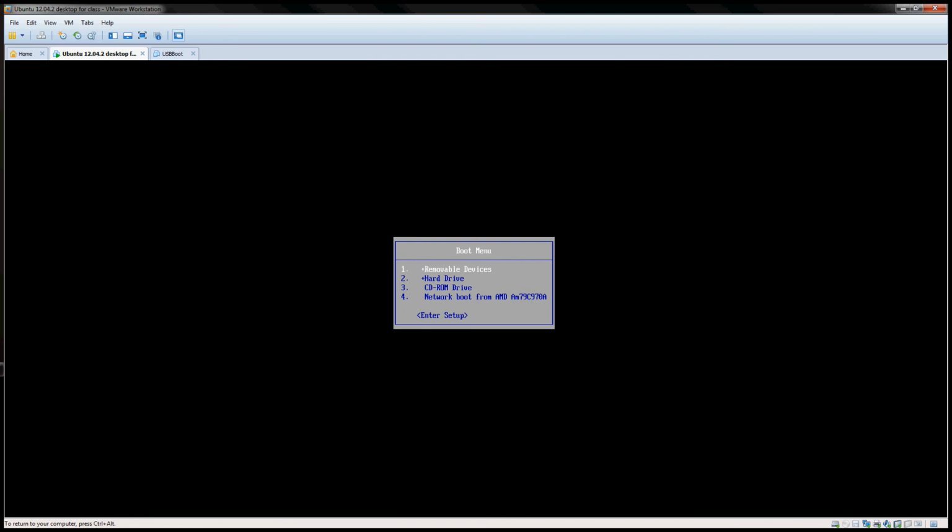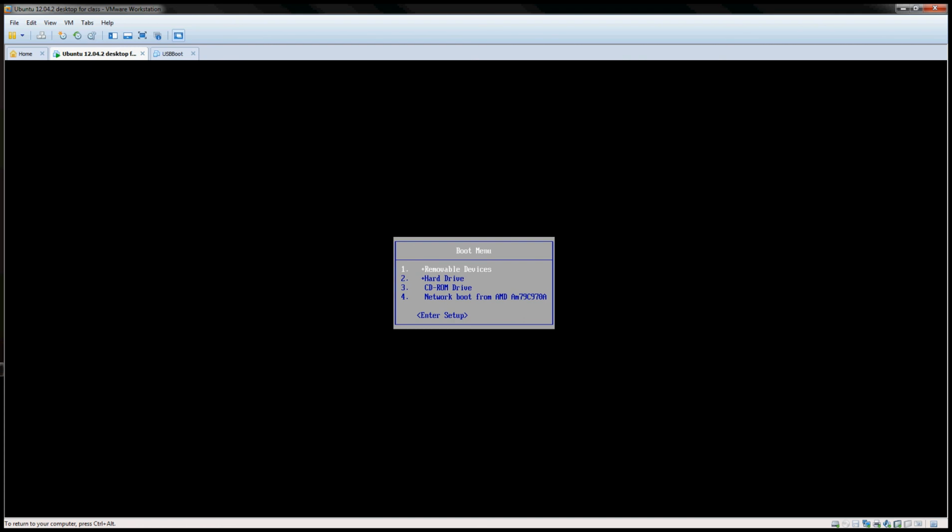There. Okay, that is the boot menu, where you can choose the order of what you'd like to boot from. Even though it has removable devices available, you'll notice that, again, there's no option to see which removable device can be booted from, because there are no removable devices. But it's not really that friendly, and it doesn't show you exactly what the problem is. But in the BIOS, you can see the problem.